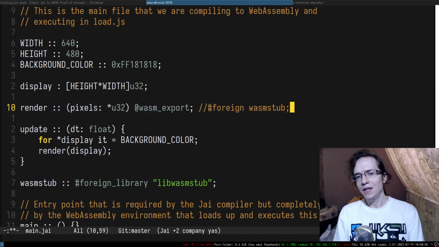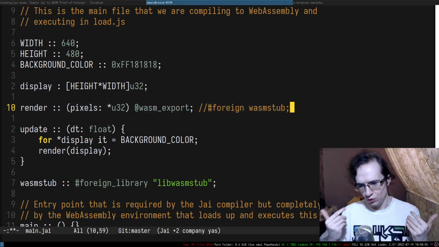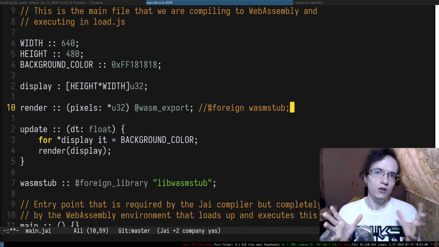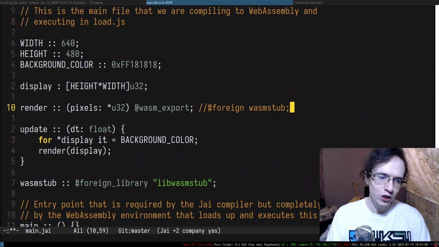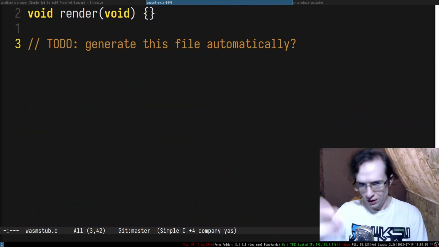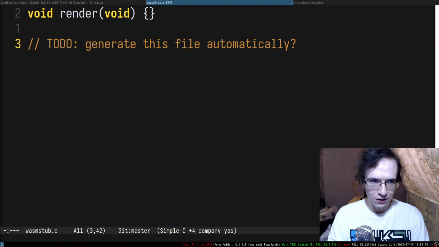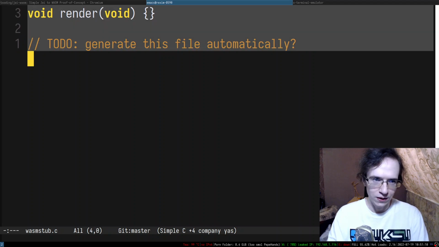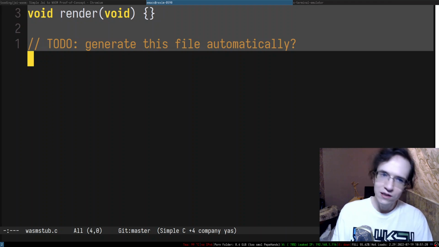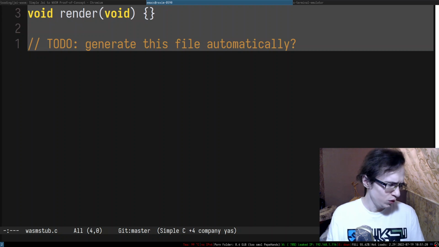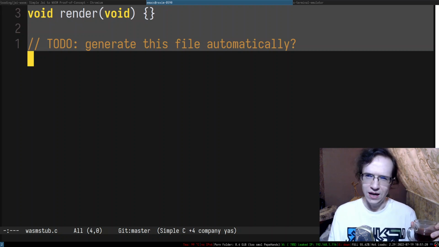In the metaprogram, you should be able to find all of the definitions with such a note, and for each of them generate a definition in C, and then compile everything. So it's pretty automatable, I think. Maybe we don't even have to use C, because as far as I know you can do DLLs in Jai as well.